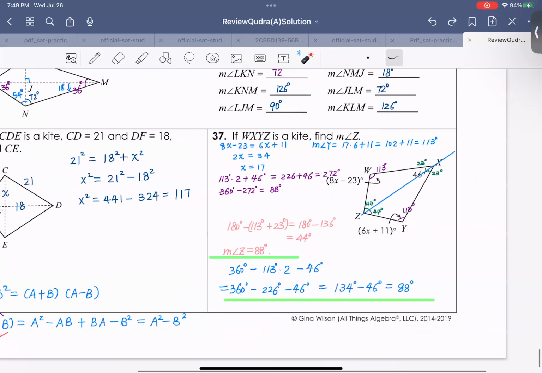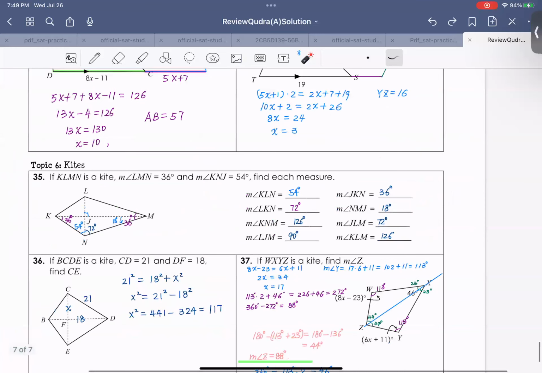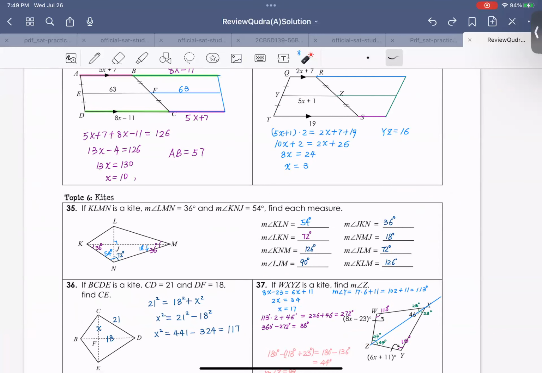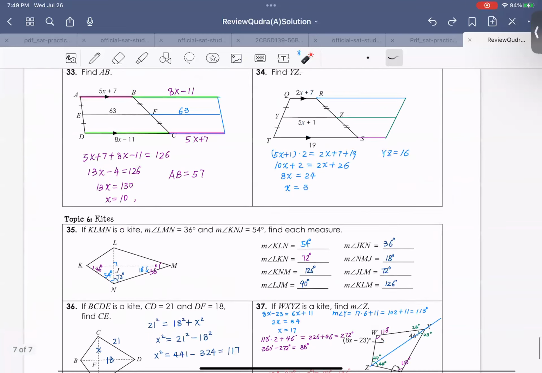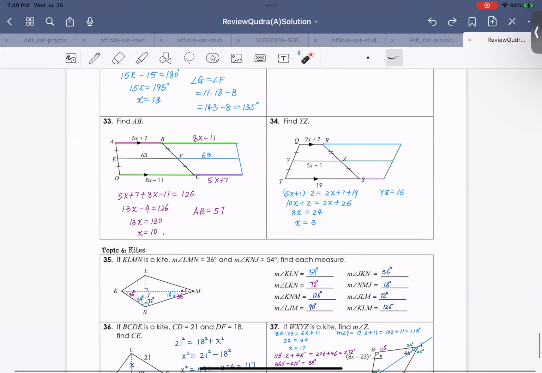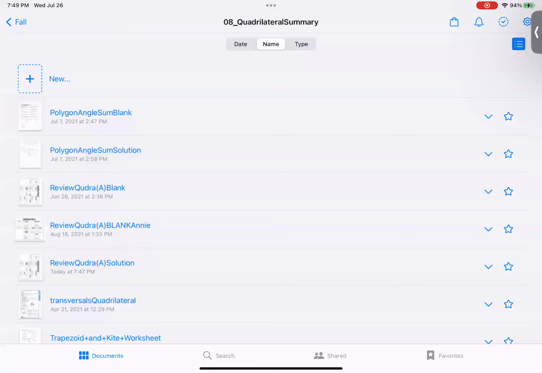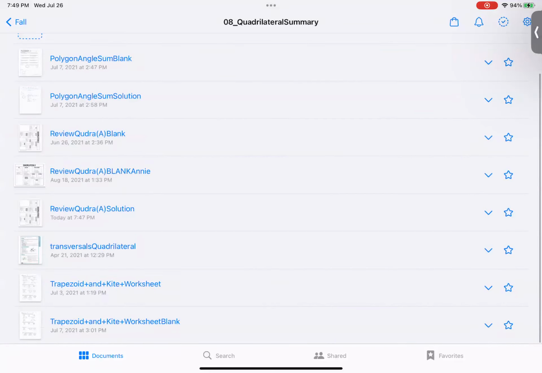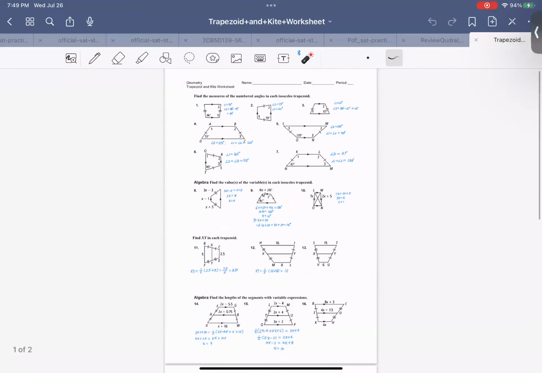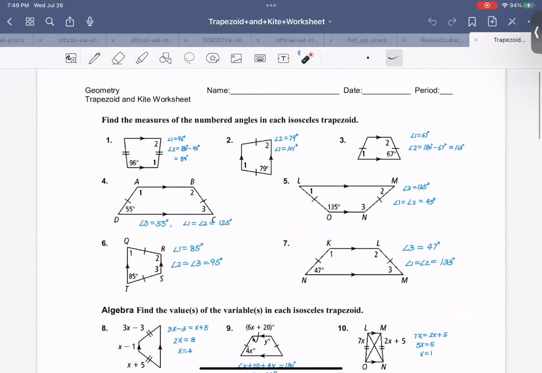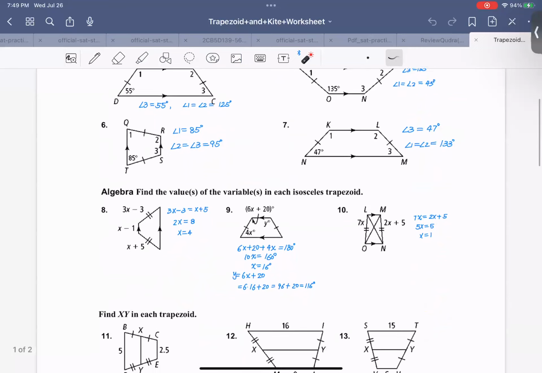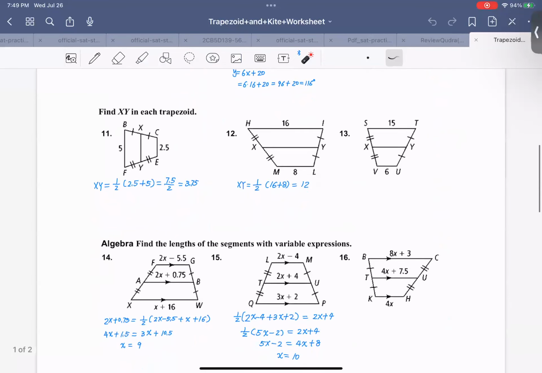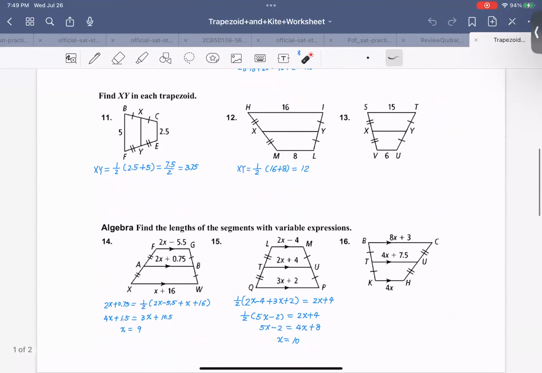Okay, this is the rhombus, the rectangle, the parallelogram, the kite. Now let's see what else we have for these quadrilaterals. Yeah, we have something more. And you do notice that those questions actually are not hard.